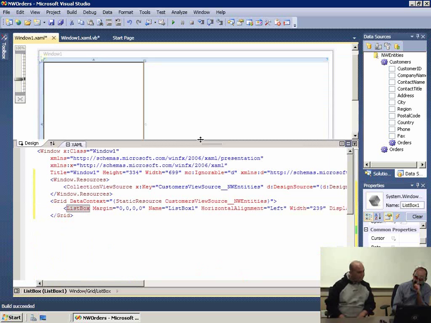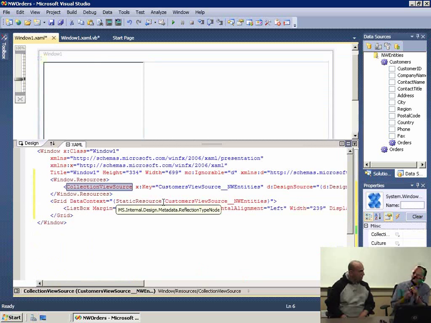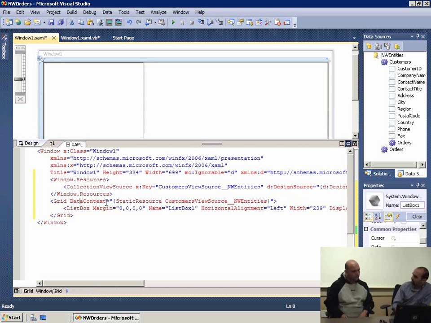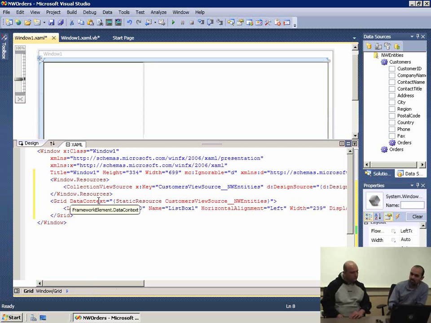As you can see, it generated a bunch of code. It added a resource, which is a collection view source, which acts as a binding component between my data model and my control. So a collection view source allows us to manipulate data. That's right. It acts as a go-between component. It's like a binding source in WinForms, right? For collection objects. So it creates that resource, and for the list box, it creates a data context for the collection view source on the containing control. One of the things that I want to point out is if a data context did already exist, we detect that. Okay, you already have a data context for your customer's entity, and we'll just reuse that.